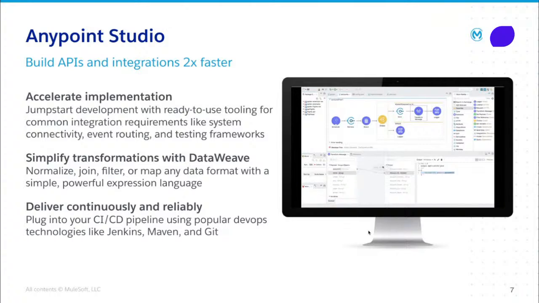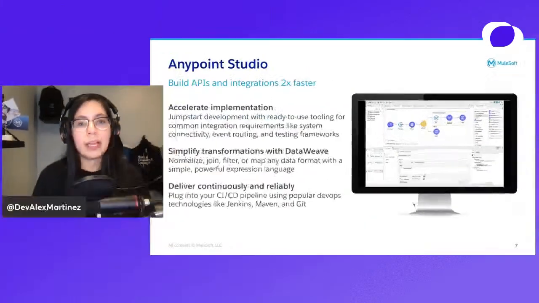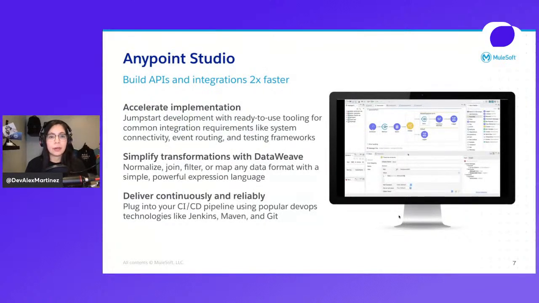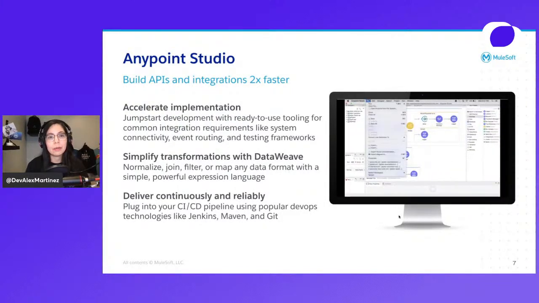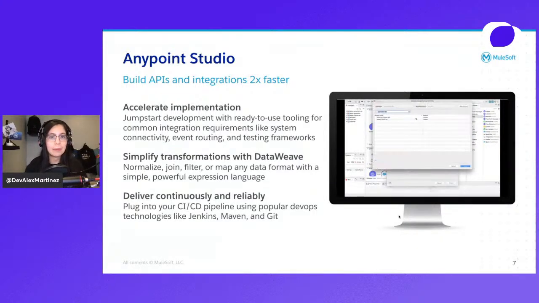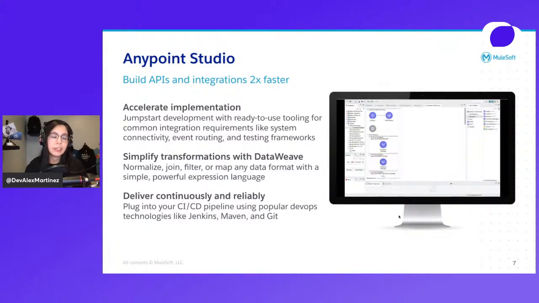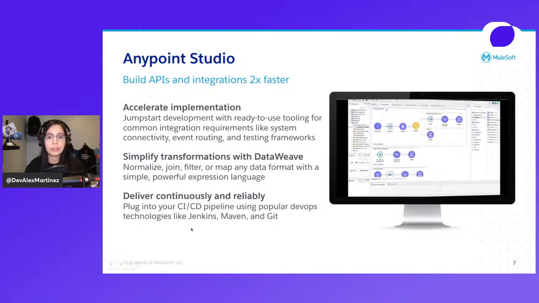You can also use transformations, as you can see there on the screen. This will help you if you need to transform from one type of data into another type of data. You will be able to just use another drag and drop tool, and you will be able to do that. So there's no need to code. You can code if you want, but there's no need to do it. That's the big thing about MuleSoft in general, is that we try to do everything visual. So the learning curve is way smaller.